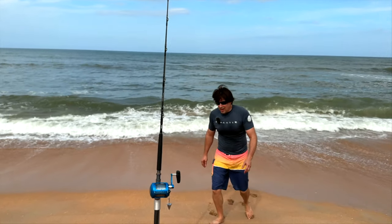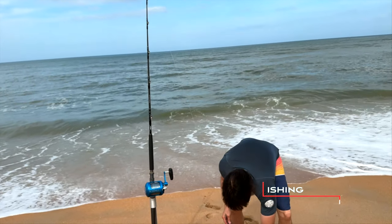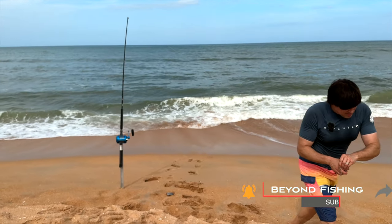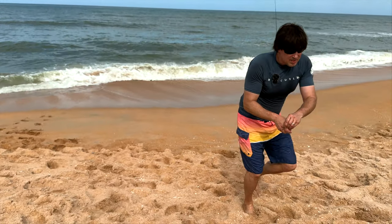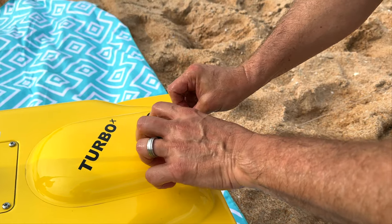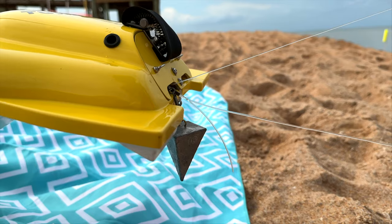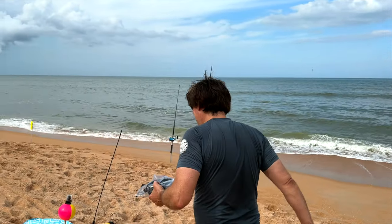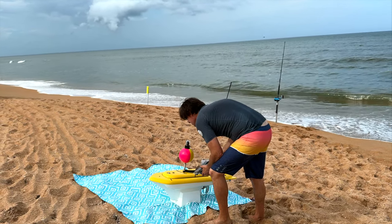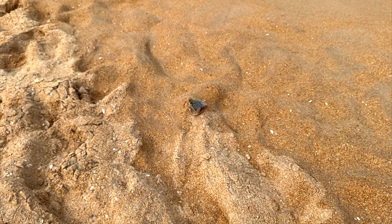All right, so now I gotta hook this up to my boat. I'm gonna hook it up. There we go. Hopefully everything works right. Now I gotta turn it on and get GPS lock, and then we should be ready to go. There we go. Got locked. Where's my line?